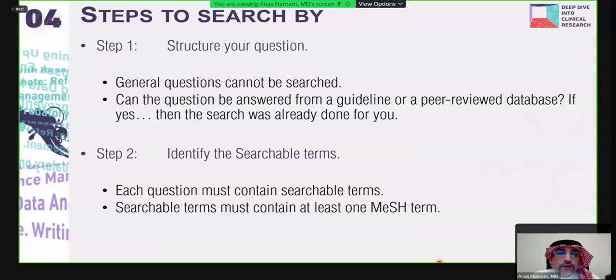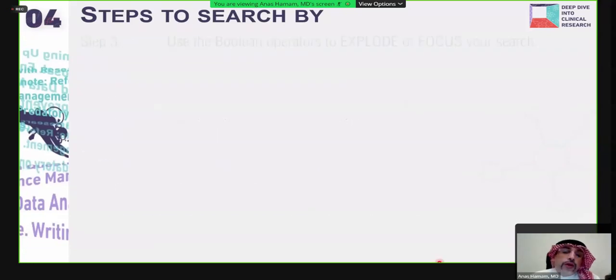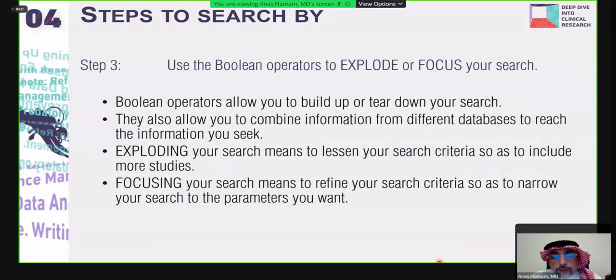Now we're going to come to MeSH terms in a minute. I'm going to show you how this is being used. Then we're going to use the Boolean operators to either expand, or in other words, explode your search, or narrow or focus your search. Now, for those of you who don't know what a Boolean operator is, it's something you've been using throughout. We're going to go through it again after a couple of slides. I'm going to show you how you can use this and manipulate it so that you can do a very comprehensive search for the literature that was done for your question.